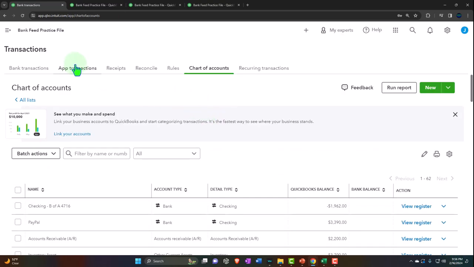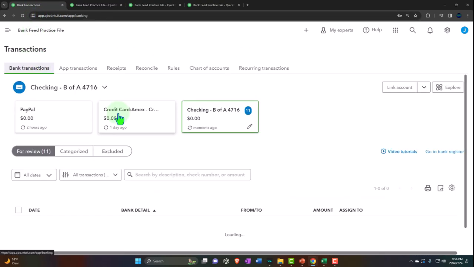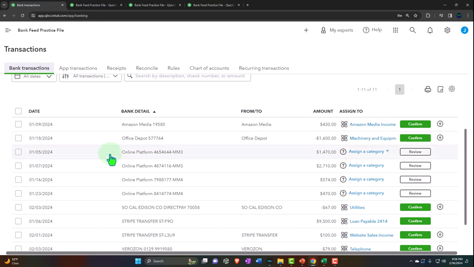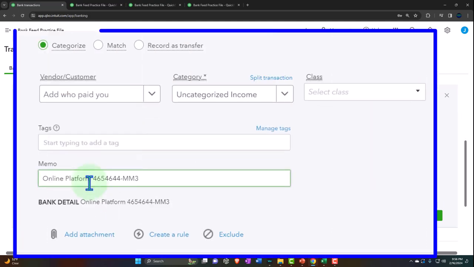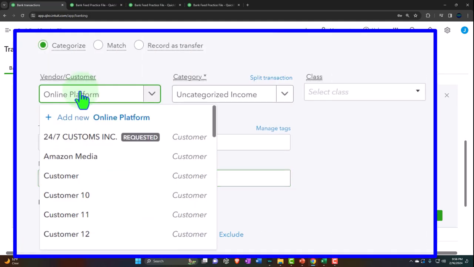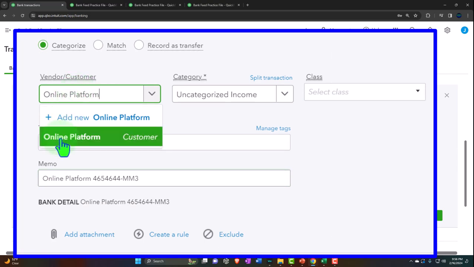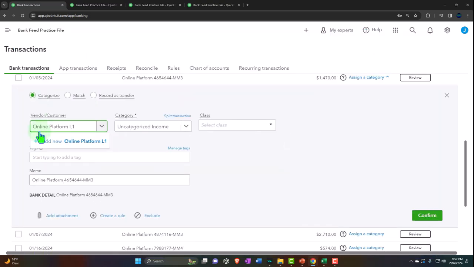So then if I go into my first tab and my transactions, let's check this one out. So now we have this one. Now I'm going to say this is going to be online platform income. So online platform, I already have one. So I'll say boom. Now, the other thing that you could do is you could create a different customer for each of the different location type incomes. Why would you do that? Well, you might want to search in the customers by the location that you received it from. So you might call this like location one, even though it's coming from the same online platform, just so that you have that other sort field. Or you can put both income types into the same customer, and then it'll be sub-housed in that same customer.